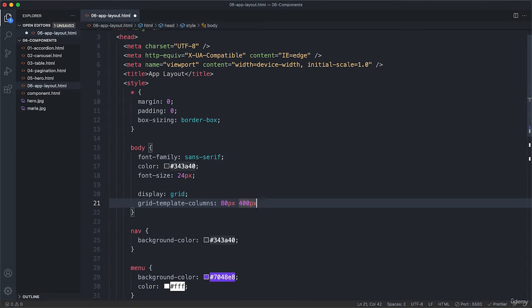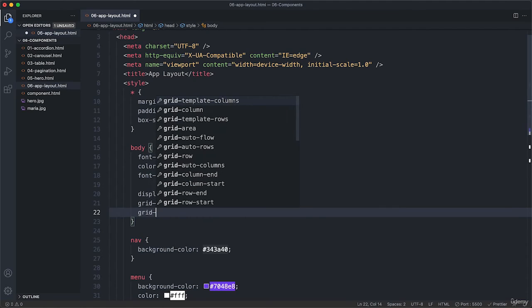And as always, these values are kind of random. Then the third column, remember, is the main view, so the email view, and this one is supposed to occupy all the remaining space. And that means when it comes to CSS Grid, that it should be 1 fr, right? And then finally, the fourth column, which is the additional info, has also a fixed width. And so let's choose 250 for that.